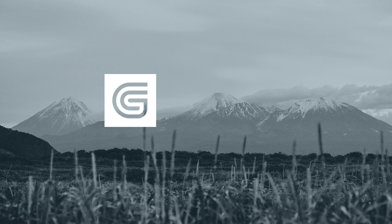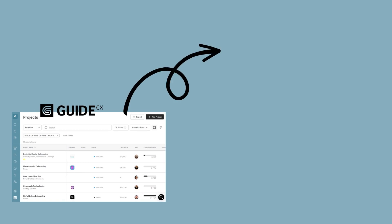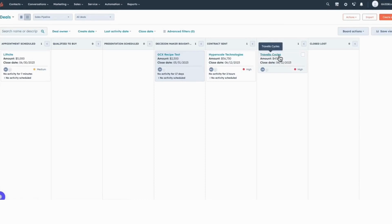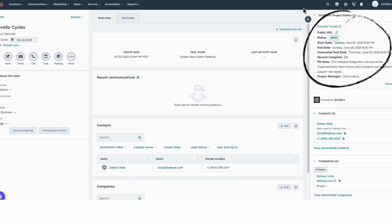Talk around the water cooler says that you've been enhancing our HubSpot integration as well. Can you tell us more about that? It's more than an enhancement — it's actually a complete rebuild on our new integration platform. We've taken a page from our Salesforce integration so that, like Salesforce, you now have control over all of the trigger logic. So you can decide exactly when that project is created, and then what data gets pulled from HubSpot to populate that project in GuideCX. And we now send data back into HubSpot via a CRM card, so it's keeping HubSpot up to date with the progress of your project. Awesome, I'm excited to take that one out.